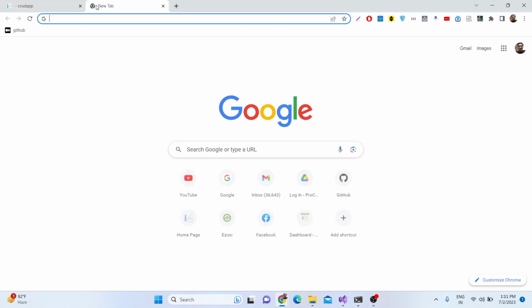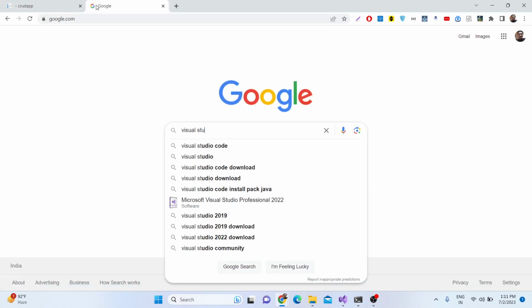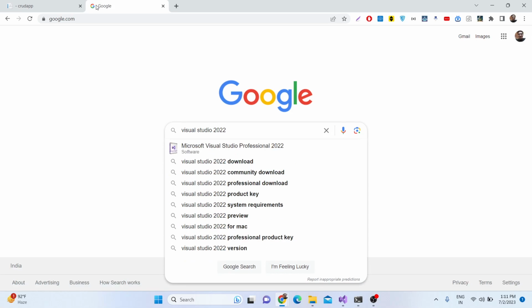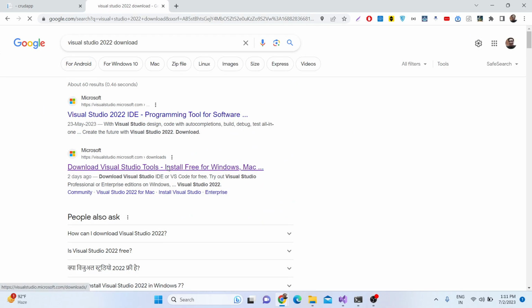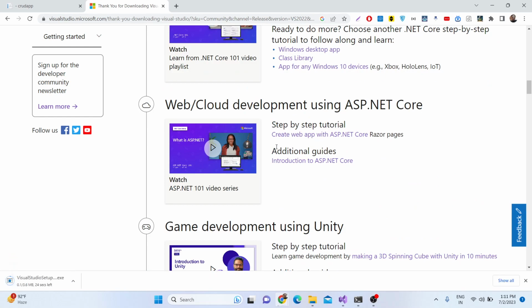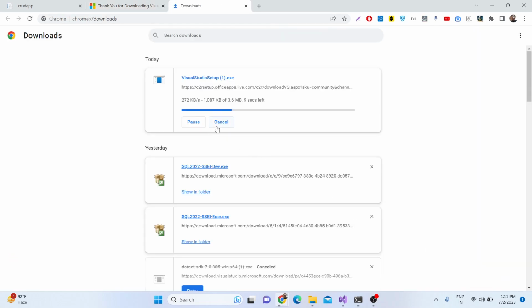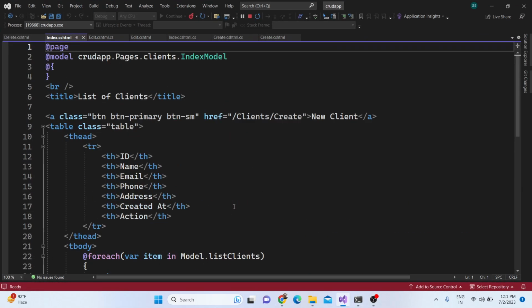The requirements, let me tell you beforehand. You need this software, which is Visual Studio 2022. Simply click on Google, type this, and you can download this Community Edition, which is totally free. You do not have to pay any sort of money. I have already installed it. It comes with a setup file, and then you need to install individual modules. After you install it, you will have this nice little Community Edition here.